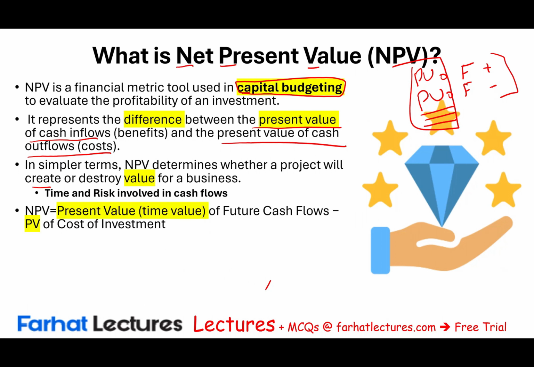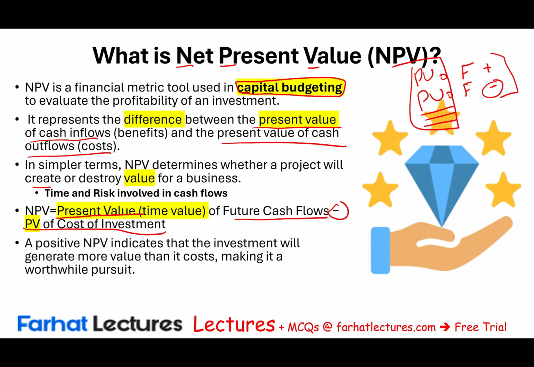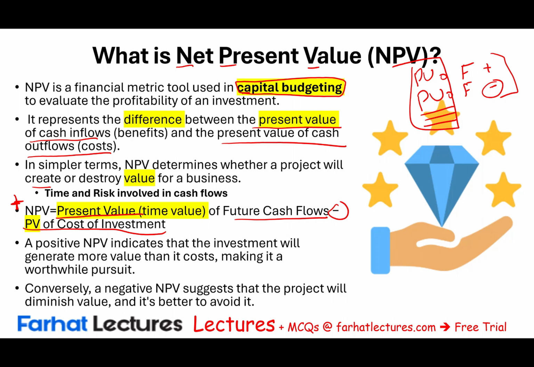So this is the formula once again: NPV equals the present value of future cash flows minus the present value of the investments, the cash outflow, which is the investment. Now simply put, how do we interpret NPV? We hope that this answer is positive. If this answer is positive, it means we created value for the company. If the answer is negative, we would reject the project, because if we undertake this project, taking into account time and risk, cash inflow and cash outflow, we don't want to undertake a project and in the end destroy value, having a negative net present value.